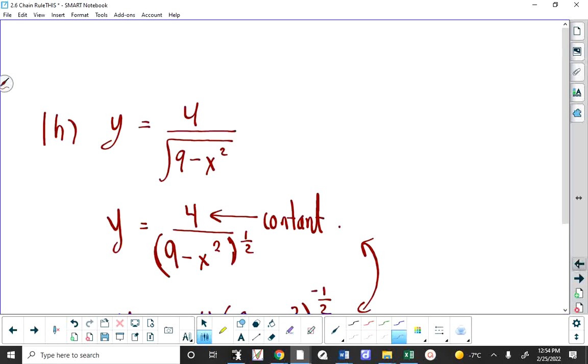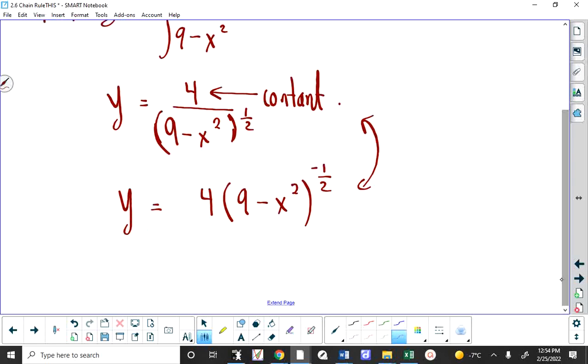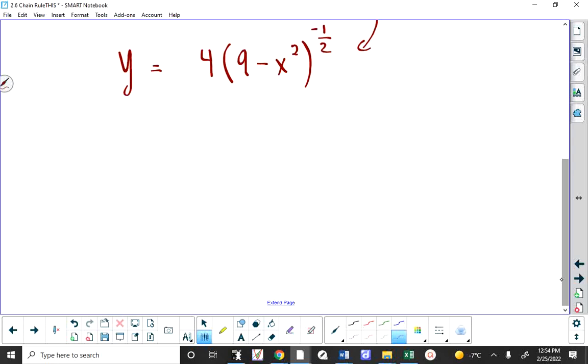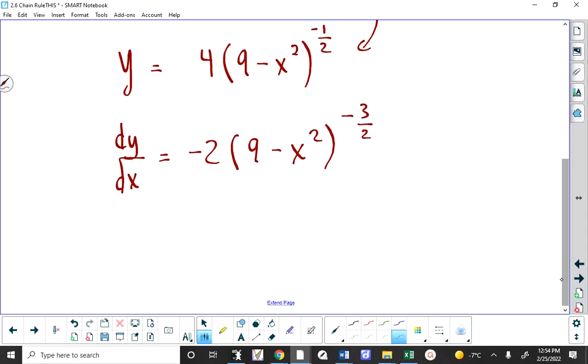I can use the power rule here by multiplying that negative 1/2 by the 4. So now I'm into the dy dx mode. Negative 1/2 times 4 is negative 2. In the power rule, the base stays the same. There's a temptation to maybe differentiate that base and write down the derivative of it, but that's not what we do. You write the same base, and it is then raised to 1 less than the original exponent.